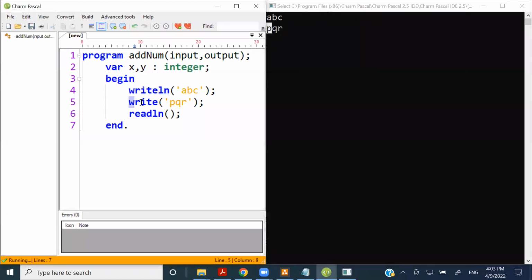And then the next one has the write statement, so it will write the PQR and place the cursor at the right side of it. Is that clear, everyone?